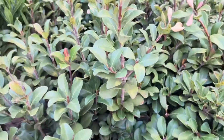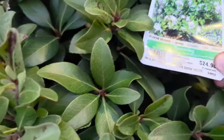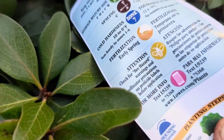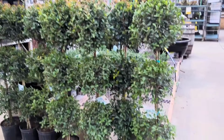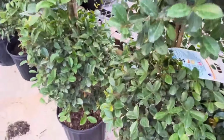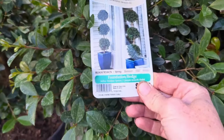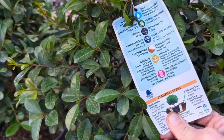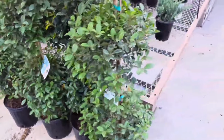These are Indian hawthorn. They are called Snow White Indian hawthorn, and they get 4x4, and they are hardy to 0 degrees. And then they've got a bunch of Eugenia topiaries, the 3-ball topiaries. These are so cool. I like these a lot. But these need to be overwintered in a greenhouse or inside your house or something. They are 12 by 12, tall and wide. So they do get huge. And they're hardy down to 20. So you may be able to overwinter them if we have a mild winter.